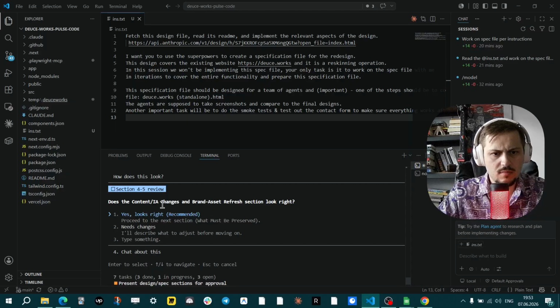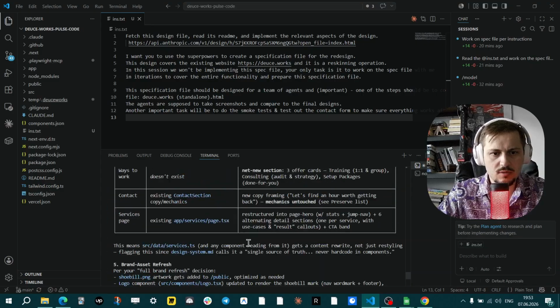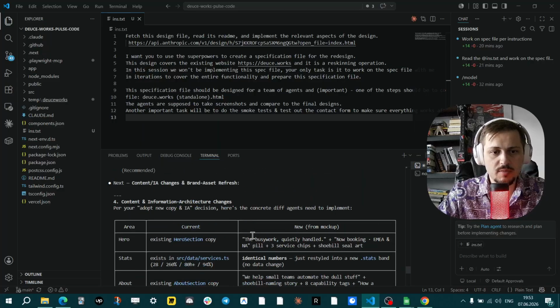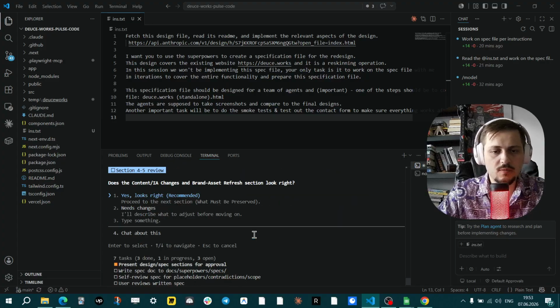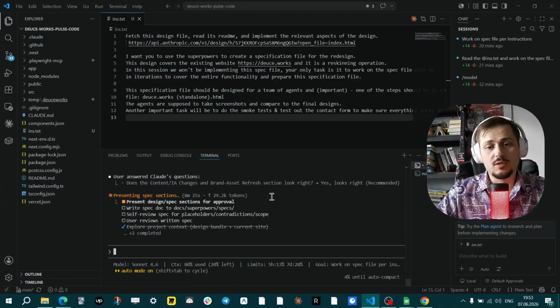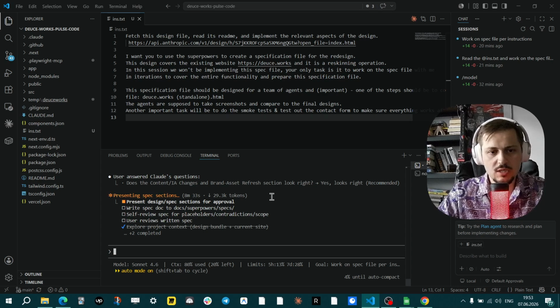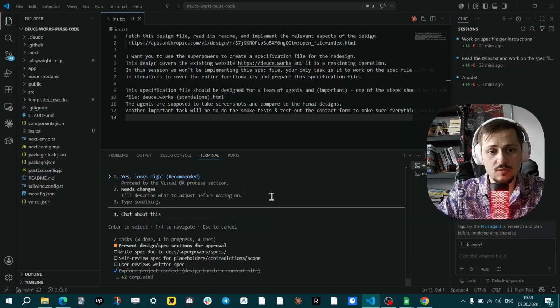Content, IA changes, brand asset, refresh selection, looks alright. So the same goes here, really. I'll just let it implement everything, and then I'll just test it out and make corrections afterwards, which is probably a waste of tokens, but in my experience it is much easier, obviously, to just speed it up, change it all, test it out, and then just make edits afterwards. For now, let's just risk it and see how it looks locally in my browser, and when we are happy with the result, we'll just push it to GitHub.